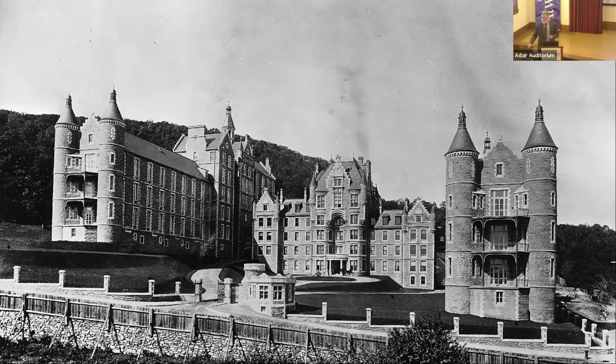Donald Smith, 1st Baron Strathcona and Mount Royal, and George Stephen, 1st Baron Mount Stephen, gave a combined gift of $2 million at that time to build the hospital. One of the goals was to heal people, and so they gave this hospital to the city of Montreal. Part of the narrative for us is, what will we do with it? We will heal the planet. And that's the next part of this presentation.